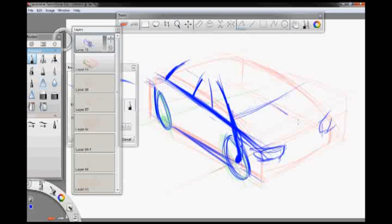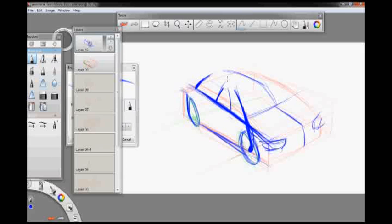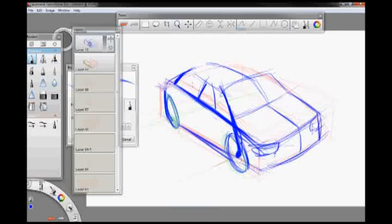Also, in cars, it's really important to keep your center lines and parting lines. Kind of feel out where the center lines are. Just don't be afraid to put down those lines to figure out where everything's going to fit, you know. So this car is not the coolest thing in town, but you get the point of where the relationship of some of these things are.